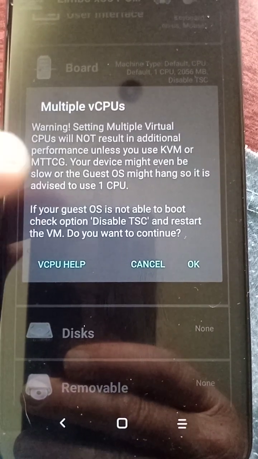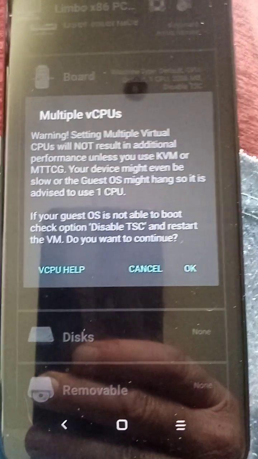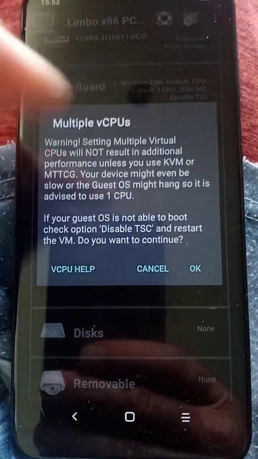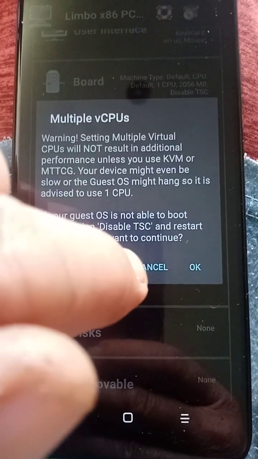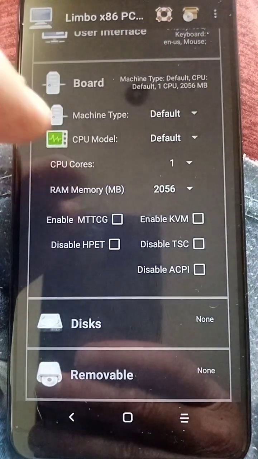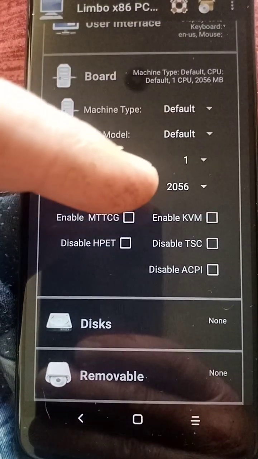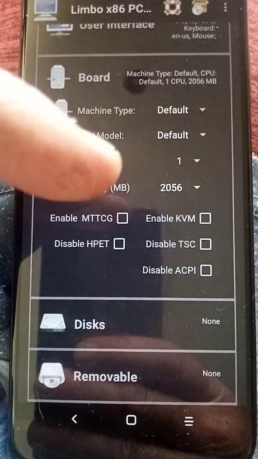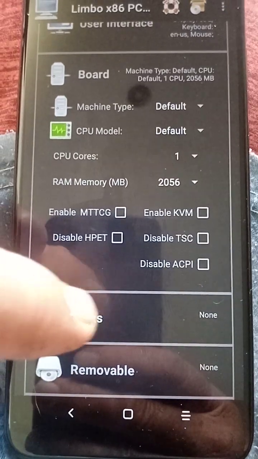Make sure you set it up right, and then you can add more CPUs, of course, because there's another thing. There's no use having lots of RAM and bottlenecking the CPU. And then it's no use having lots of CPUs if you haven't got the RAM to run it. So we're going to be fine with which one, because we've only got 2GB of RAM anyway. So if we were to put 2 cores, it's going to split that into 1GB. Now, if you've only got 1GB, well, it'd split it into 500 megabyte. You can have a really shitty experience. Right.